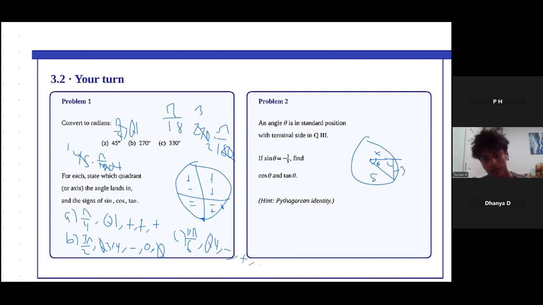Okay. Here, sine theta equals -3 over 5. So we're going to be looking at a triangle like this, right? 5, -3. You know from the Pythagorean theorem that this side is going to have to be 4. And this is going to be theta, right? So cos theta is going to be -3 over 5 because it's the opposite. I mean, sorry. It's going to be 4 over 5 because it's the adjacent over the hypotenuse. Then tan theta is going to be -3 over 4 because it's the opposite over the adjacent side.